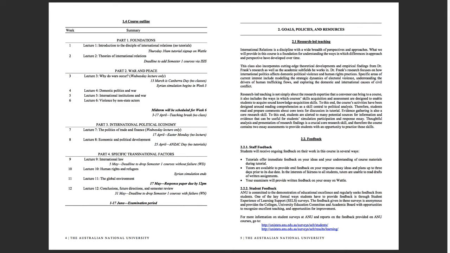and the examination period goes from the 1st to the 17th of June, though as I said before, in previous years we have had our exams scheduled usually within the first week of the semester to provide us time to be able to mark the final exams before the deadline.